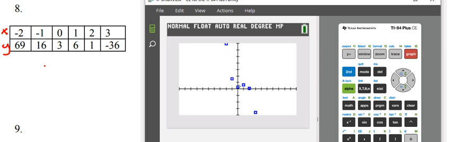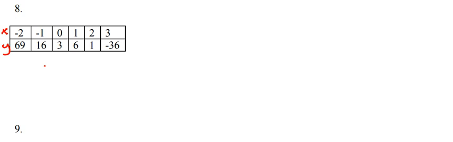Then it looks like it goes down and then back up and then back down again. So I'm going to say more specifically it's up, down, up, down, 1, 2, 3. I bet it is cubic. And because it ends down, I know the equation is going to start with a negative number. So I'm going to write all those things down: that a is negative, and I bet it is cubic. I also know the y-intercept is 3, so the constant term will be 3. I get that from right here.